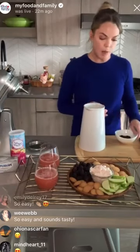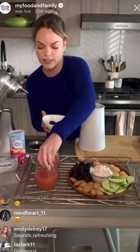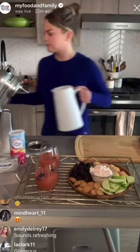And I've just got a couple extra blackberries since I had them anyway, and we can just float those in here and give a little nice fruit garnish as well. But if you had sliced oranges or sliced strawberries, those would be really nice. Either of those work.